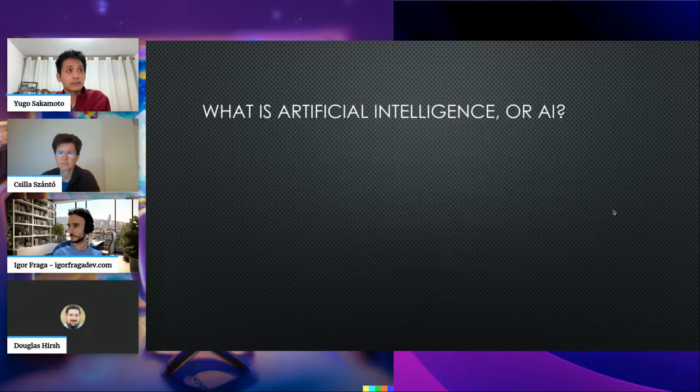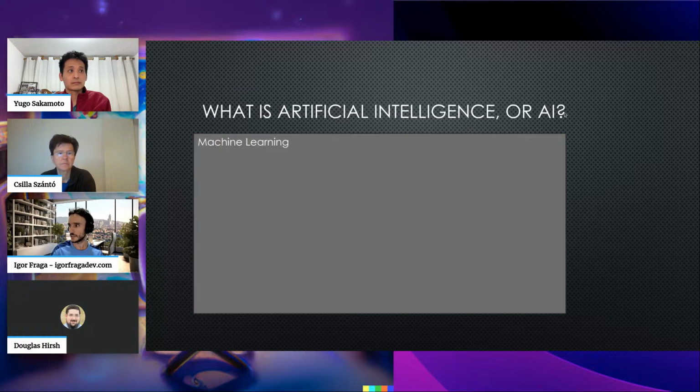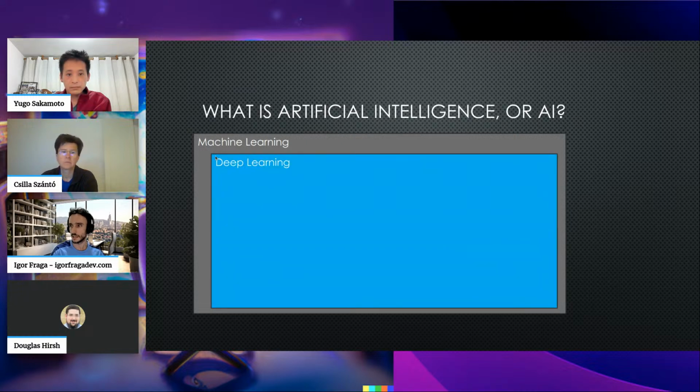And here we go. What is artificial intelligence, or AI, that everyone is talking about, that we are talking a lot about here, and everyone is getting in touch with? That's absolutely necessary. Well, we need to understand that artificial intelligence comes from a broader scope, from machine learning, which came from the past, started a little long ago, and within machine learning we got another field called deep learning.